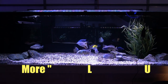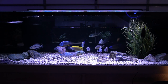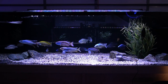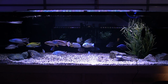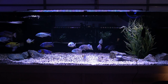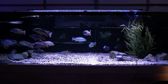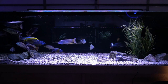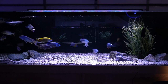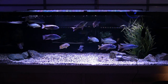You have a lot more power, a lot more lighting, and certainly a tremendous number of options — including being able to set between six and eight different lighting combinations throughout the day. So you can start off very dim and then work your way into a brighter and brighter situation, then dim out and come back on later in the day. My lights come on in the morning for a couple of hours, then come on in the evening for about three or four hours. The rest of the day I leave the tanks dark and let the fish chill out.